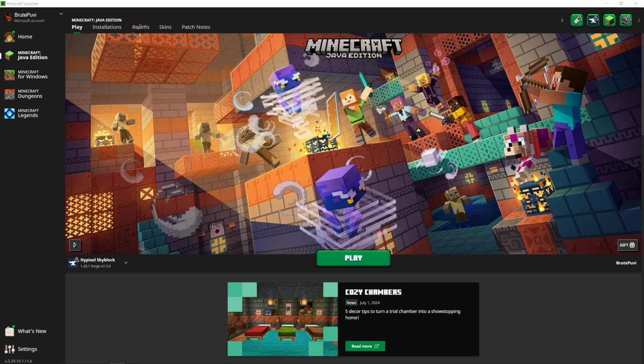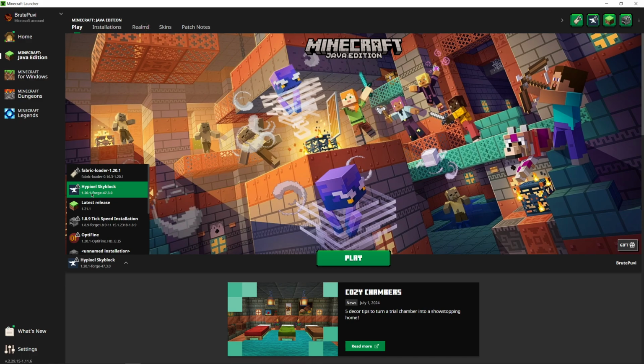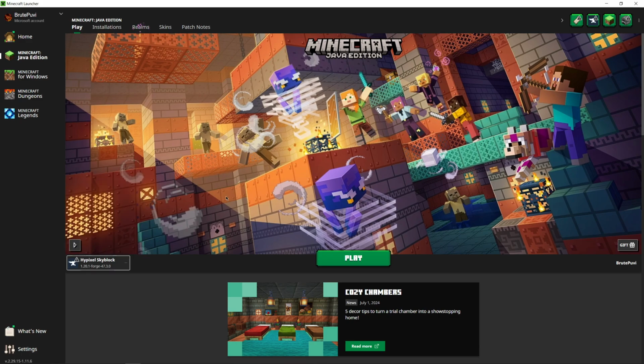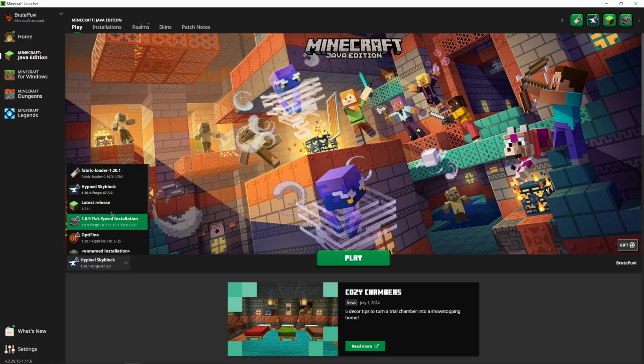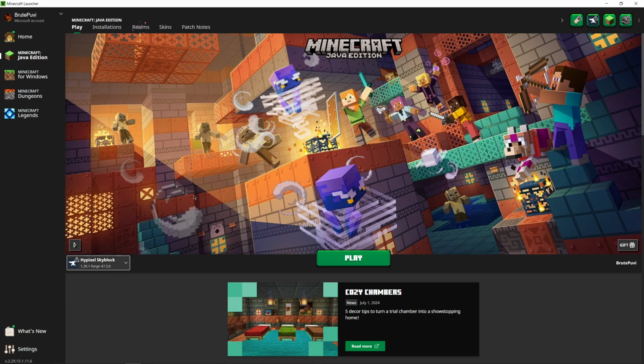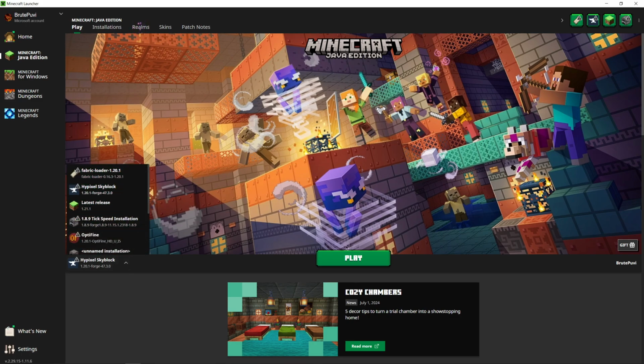And then when you open up Minecraft, as I was saying, when you open up the Minecraft launcher, it's going to put you into the new install that you've just made. Ignore that it says Hypixel Skyblock here. I have something else that is interfering with this, but it'll put you into this mod loader. You open it up, and then you go through the same steps as you did for the fabric loader. And that should be it.